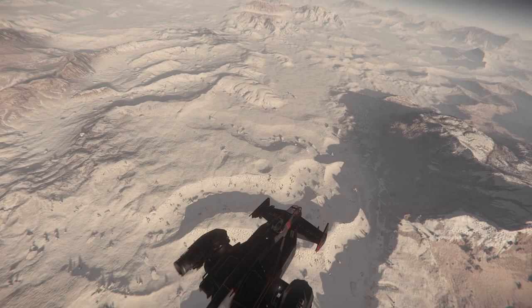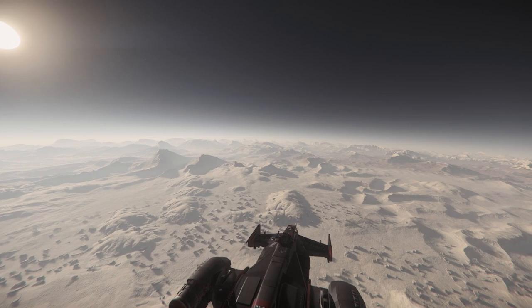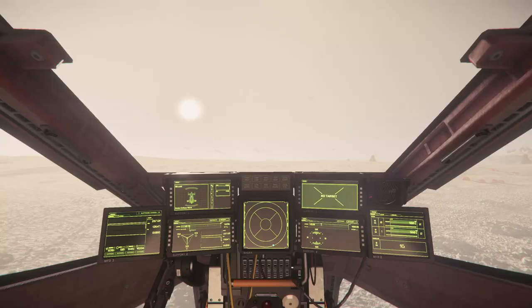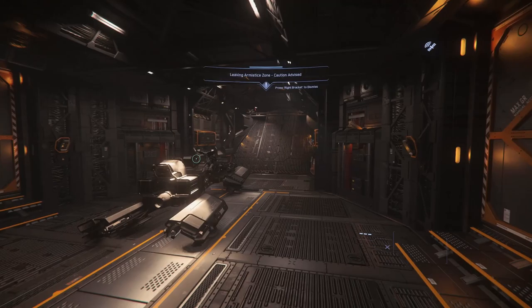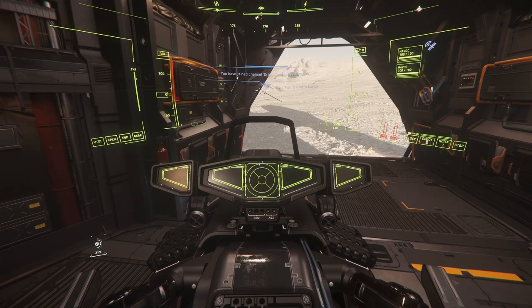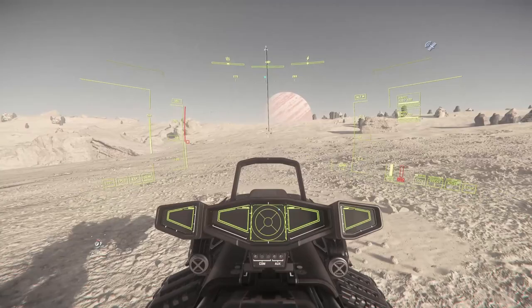Alright, so we're looking for a flattish spot. I mean, look at that view. Alright, we're going to land here. With that magnificent view. Right, ladies and gentlemen, we have arrived at our destination to take this thing out for a spin. So it is a two-seater. And it's freaking fast.